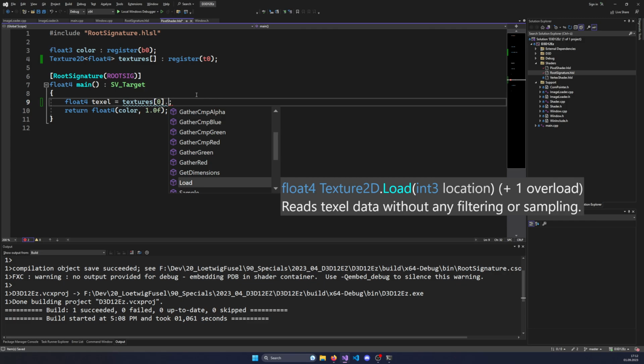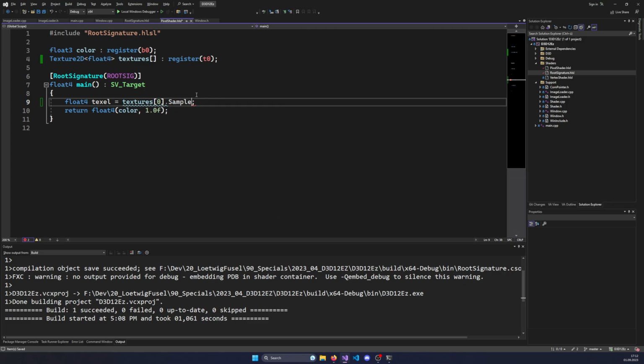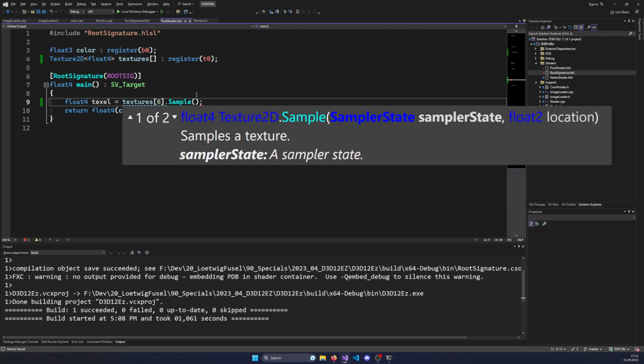But what we want to do is sample the texture. Sampling is the normal way that you access a texture. And if I call the sample method, you can see that I need two more pieces of information there: the so-called sampler state and the location. Now the sampler state is information on how to sample the texture, kind of like a meta state for how the texture is accessed. So basically, what happens if you try to access the texture out of range, and how to filter values that do not fall into an exact pixel.